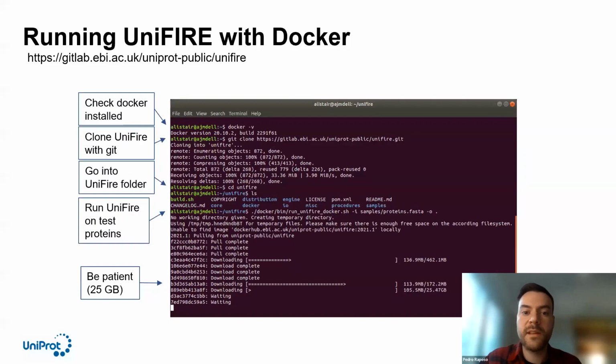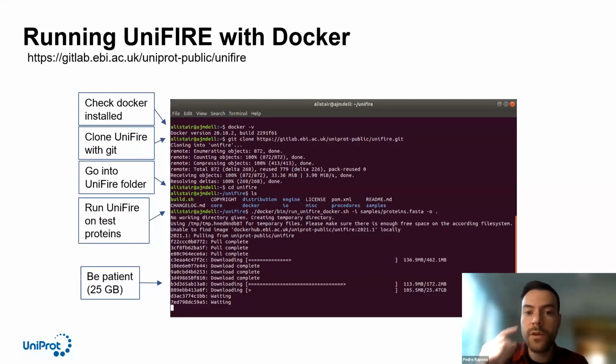So this slide shows the steps that you need to do in order to run Unifier in your environment. In this example, we are going to use Docker, but you can use Singularity or Podman in a similar fashion. First, you check that Docker is installed, and afterwards, you clone the publicly available GitHub repository for Unifier, and this repository comes with a script that runs everything you'll need. The script provides a couple of options, but for most of these options we have good default values, so you don't need to touch them.